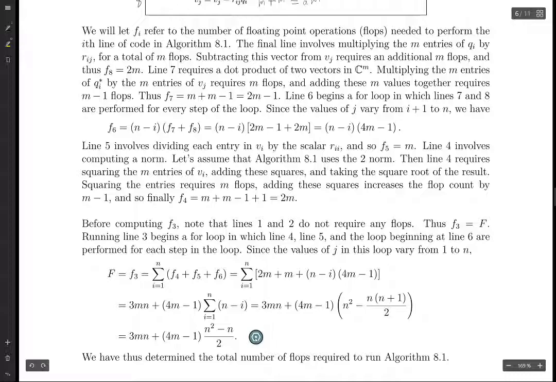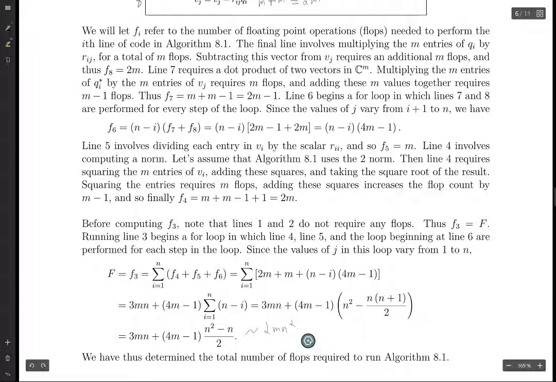And in fact, what you should do at the end of this is check that this matches what you have in the book, because the book says that for n and m being large, the flop count should be on the order of m times n squared. And if we multiply this out, the highest order term is going to be this 4m times n squared over 2. That's going to be 2mn squared. So I believe in the textbook it is actually on the order of 2mn squared for large m and n. And that actually agrees with this.